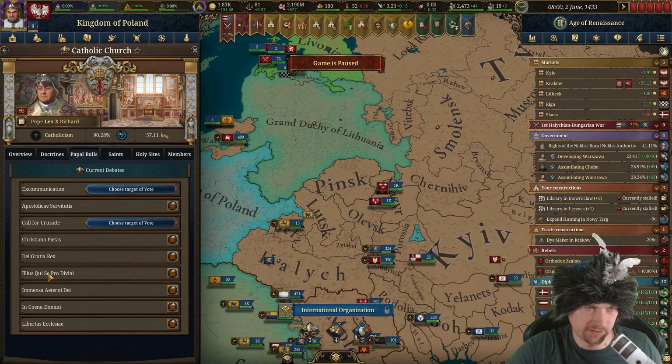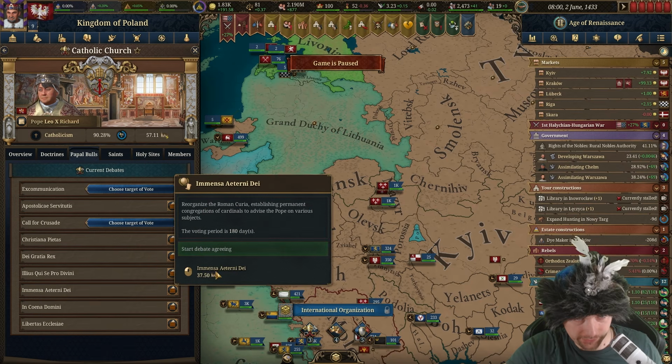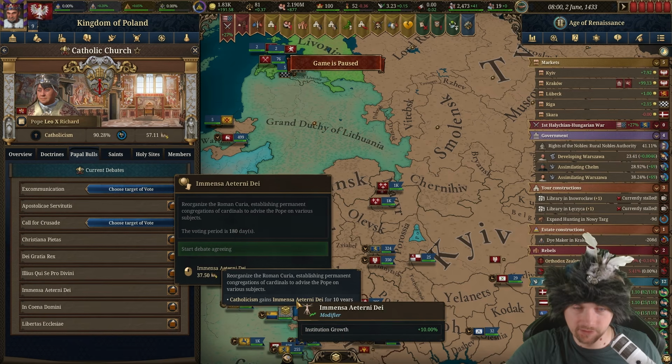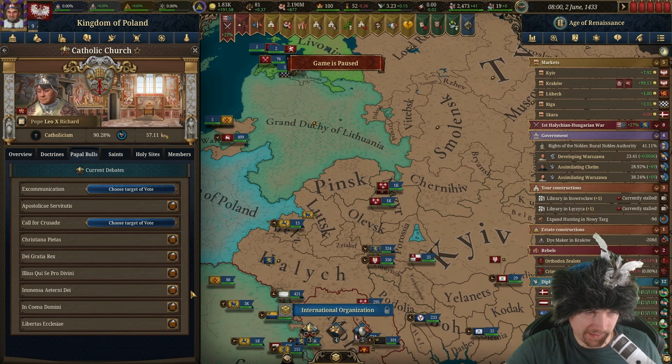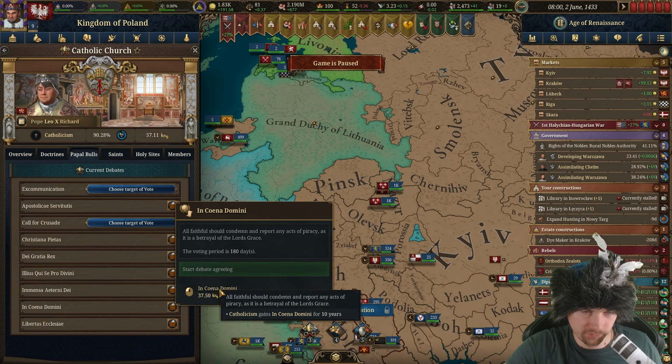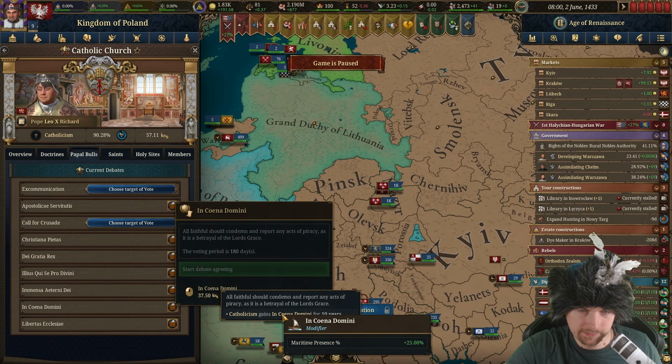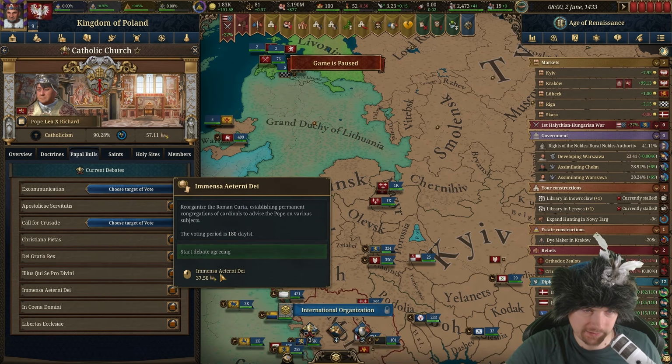Why is it such a terrible UI? I'm hovering and it's not showing me the ones. I have to hover here, then I have to hover here, then I have to hover here. Why? Okay, I think it was this bonus that I was looking for, the AE impact. No, see, it's not, or this one.